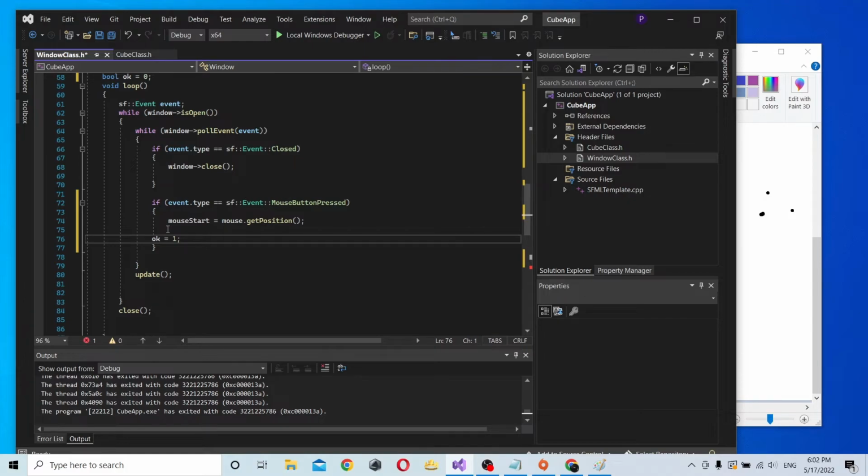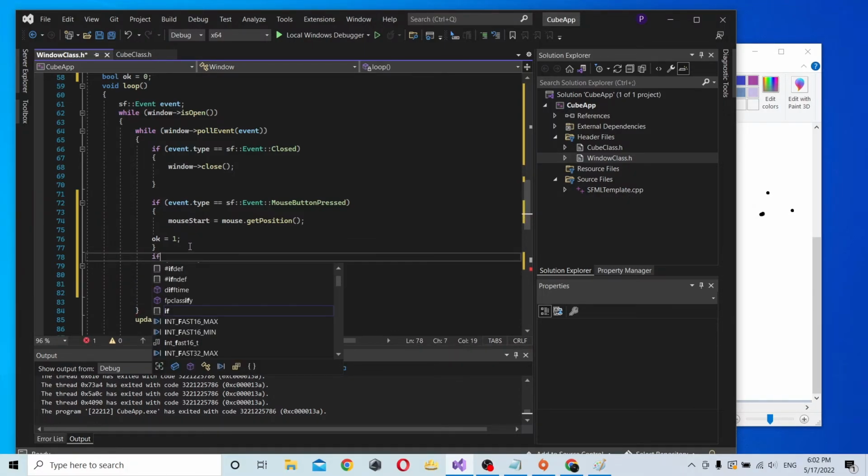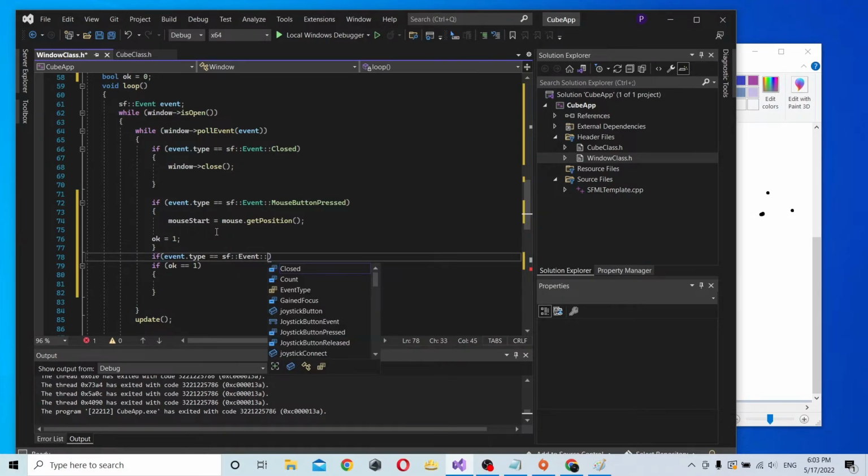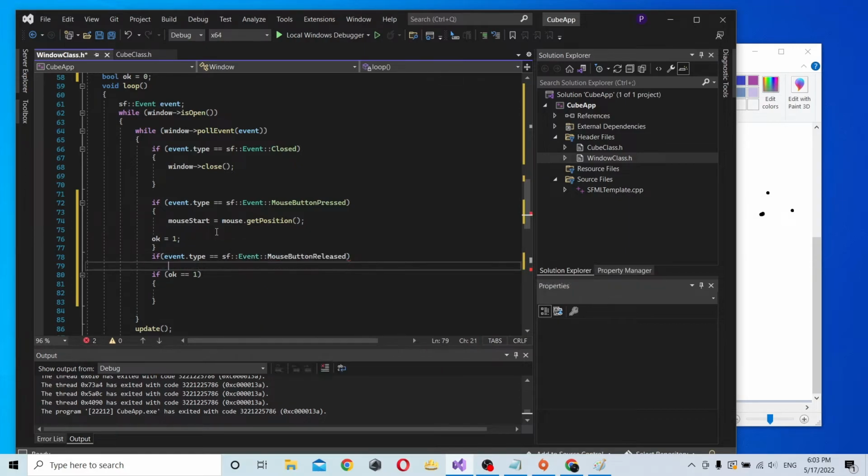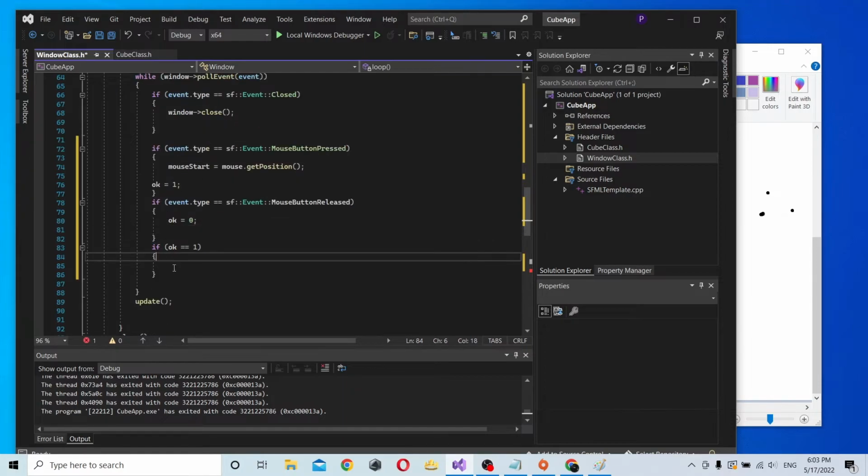We're gonna loop, k equals 1. So if we still have our mouse pressed, let's say event type equals SF event mouse released, okay, equals 0, because we're gonna let loose of our mouse.